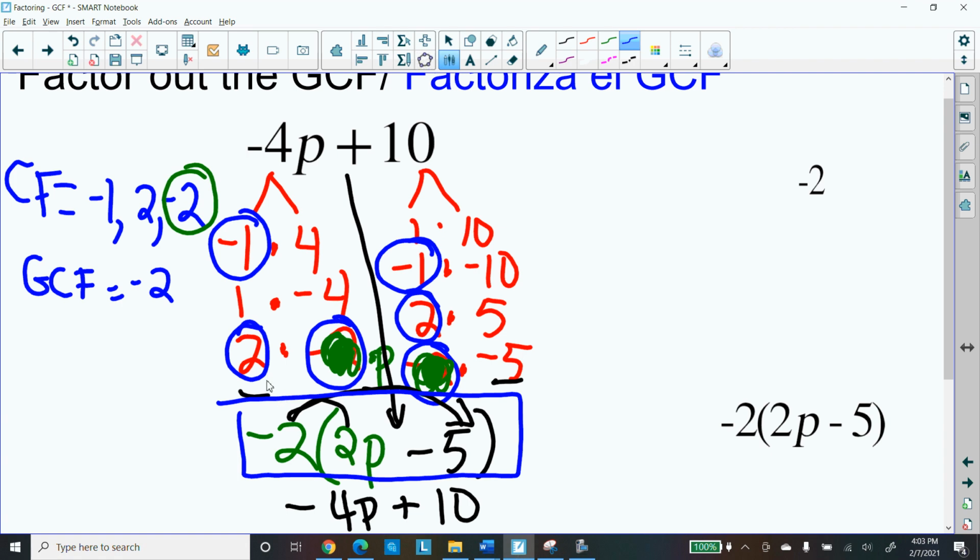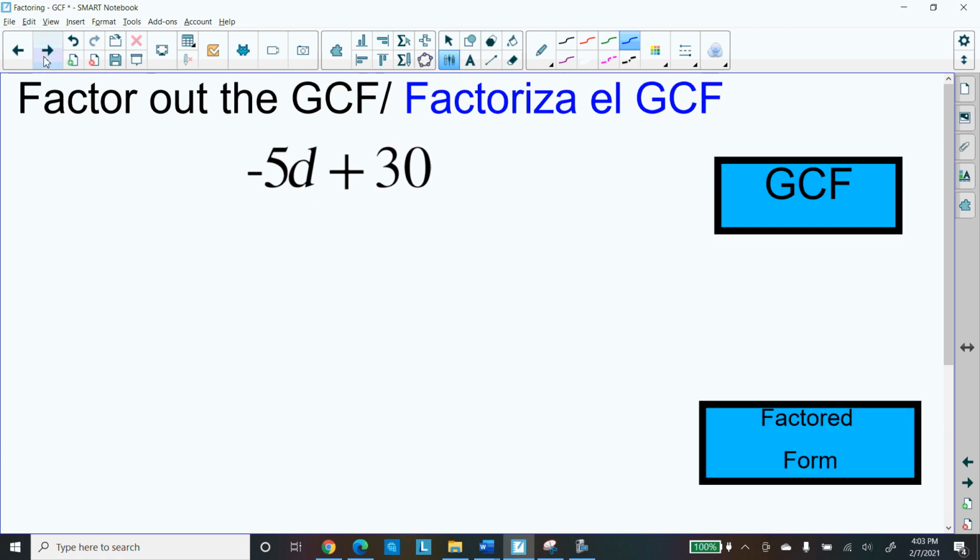And I know you might have seen the 2 there as well. 2 would be the biggest number, but unfortunately, if you multiply by 2, it wouldn't have given you the negative. Your negative would have been on the inside. We wanted to factor out the negative in this case. Good question. All right, here's one for you. See if you can factor out the GCF and find what's the GCF, greatest common number, that can go into this.